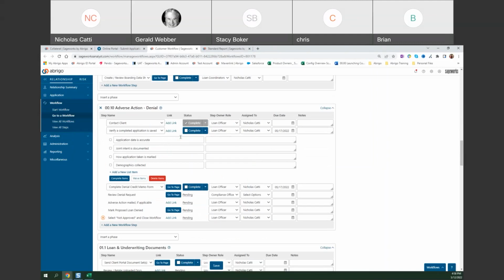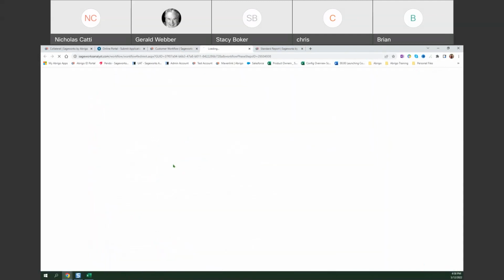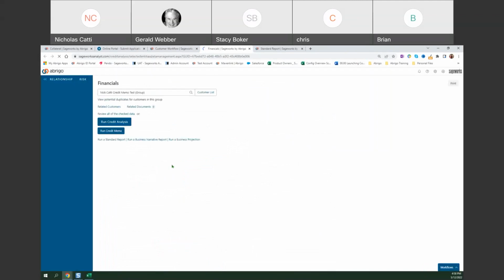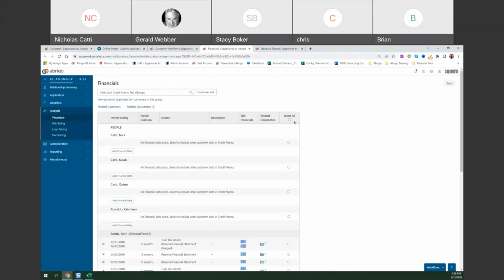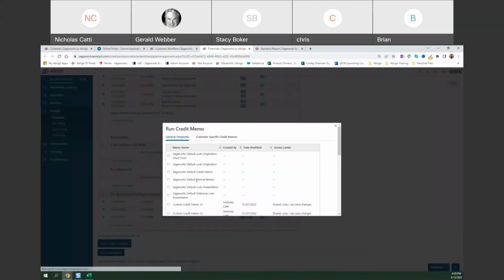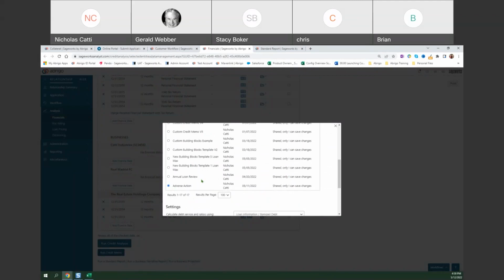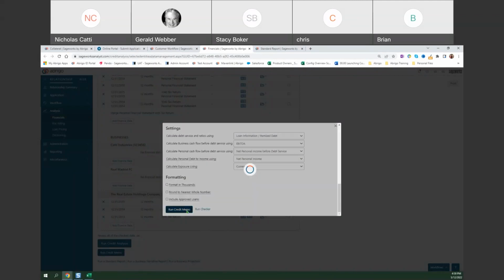And so the next piece is to complete the denial credit memo form. If I click this go to page link, it's going to take me to the page where I would select the primary borrower, let's say, and their financial information would be here. Then I would scroll down and pick my adverse action form, and click run credit memo.